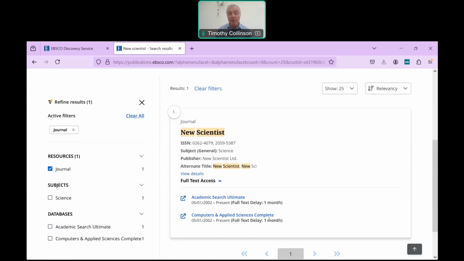Now, two things to be aware of here. Firstly, many of these databases will just give you the text. So if you need the layout and the images, they may not be any good for that. It will depend, so you'll have to check that out and see if it's useful for what you need.